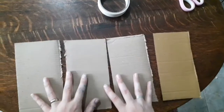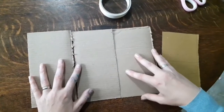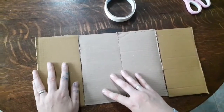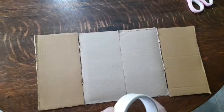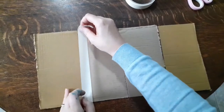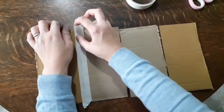Okay, let's get started. The best way to make a tower is to put your four bits of cardboard together as close as you can get them. Turn that a little bit and then tape down all the joins. You want it to be like that, and then do the same for the other joins.